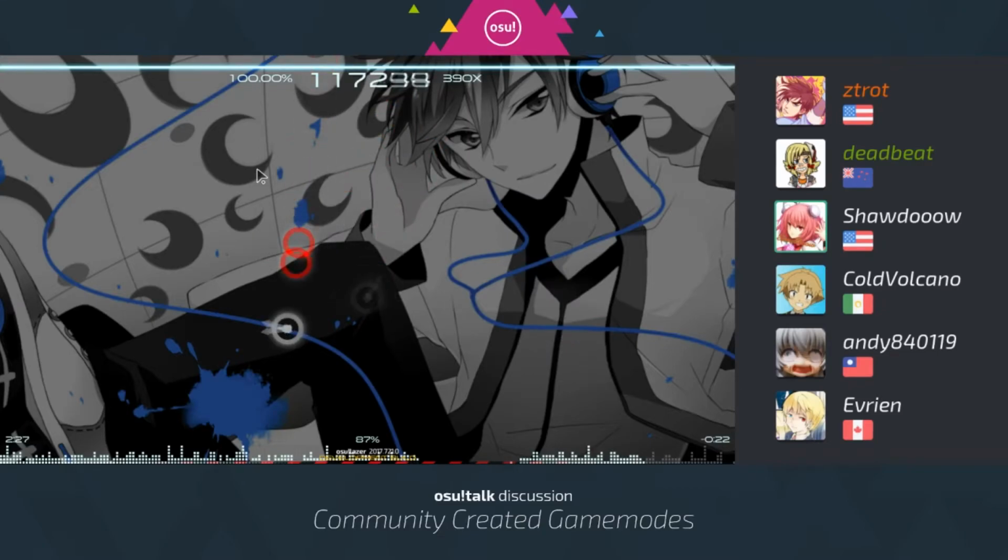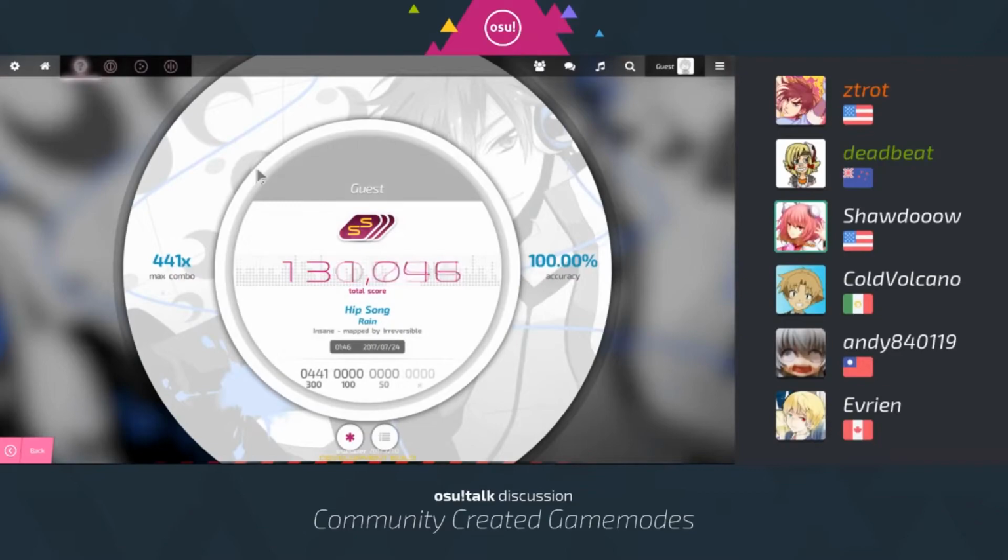I had an idea for a game mode that's sort of all drawing, I guess. Like you have a tablet and it's all about moving the cursor in time with the music. So basically standard with relax, but it also takes into account the velocity that you're moving at, and how close to the path that would be outlined you are.